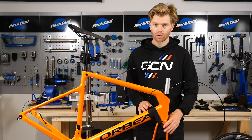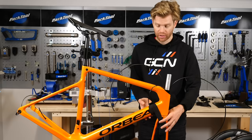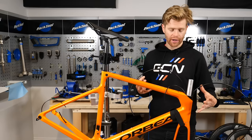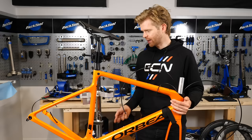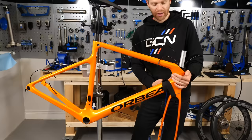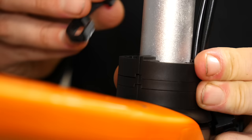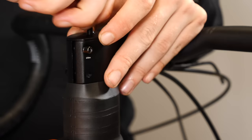Without a headset or stem in place, it can be useful to put a strap or something to secure the fork to the frame while you work. Many frames these days have internally routed cables and increased levels of integration, which can make fitting a new groupset a little bit trickier. On a frame such as this, we have the cable for the rear derailleur which routes from the back of the frame through the chainstay, then up through the downtube, and then through the steerer. A routing kit is invaluable for this. Where the cables route will depend on your specific model of bike, so refer to the instructions.